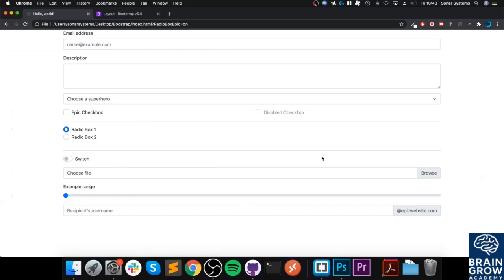So that is all you have to do, and you can add as many as you want. What I want you to do as an extra task is put a couple more of these regular text fields, and let's say first name, middle name, and username, and have them all on the same line. So that's a little task for you.